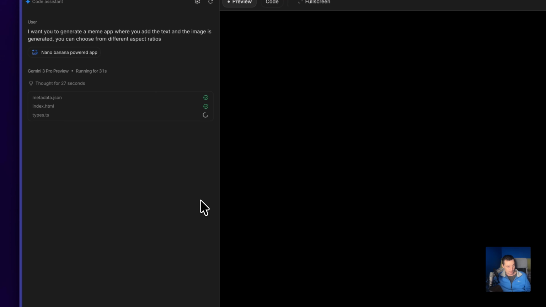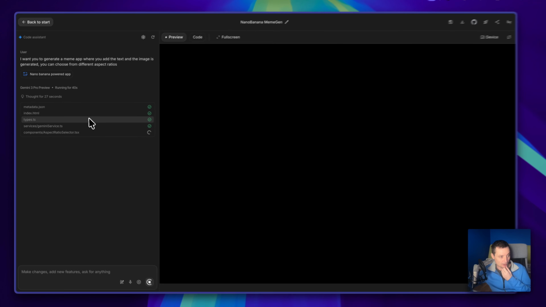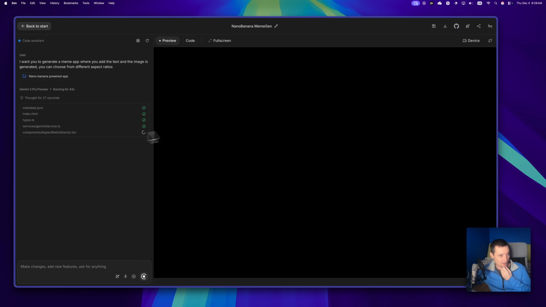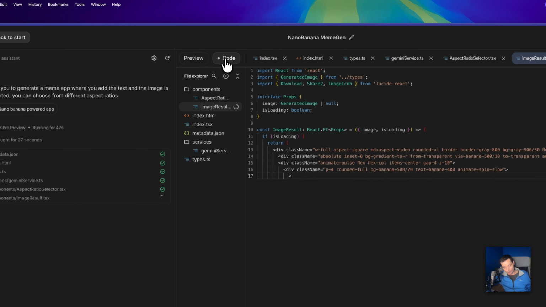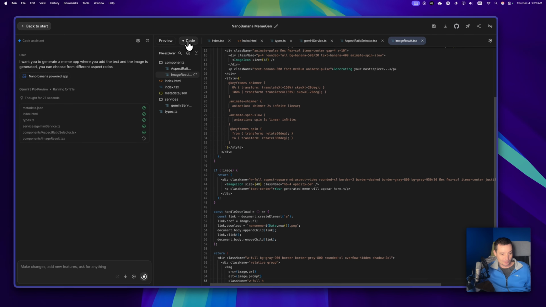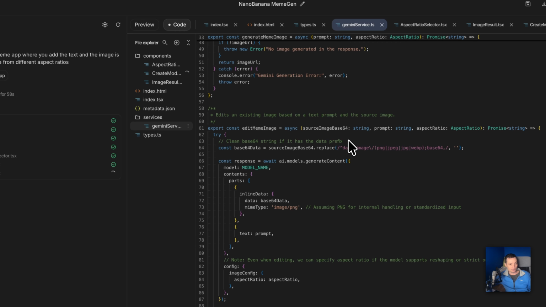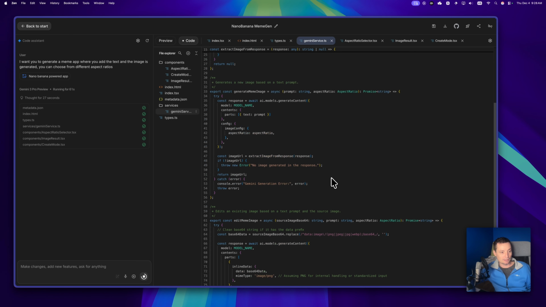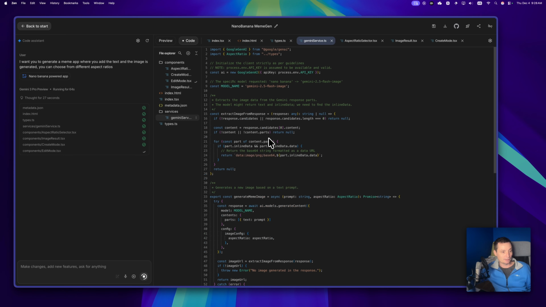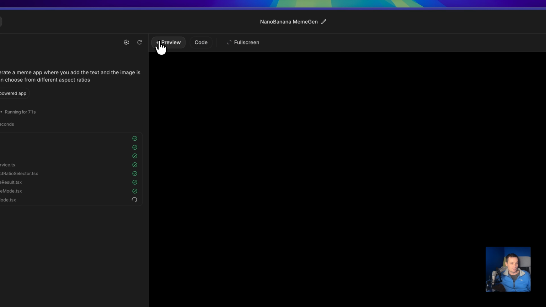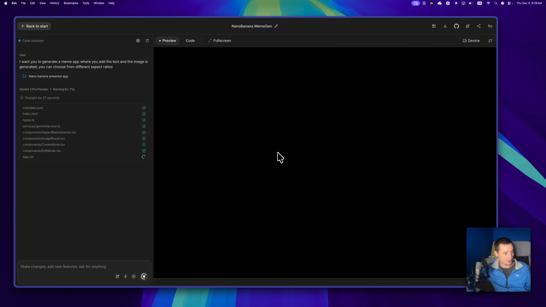Right now this application is being built, and in here you see that you have some details, and you don't have a lot of things in here. It will just tell you the files that are created, and in here you can go and choose the code in case you are a developer and you want to see how this is working and built. And in the services Gemini in here, it will use the model and the details with the aspect ratio, and it will use the Nano Banana with Flash, not the Pro, because for the Pro you need to pay. And in here, let's see what it will be creating for us, because it shouldn't take long.